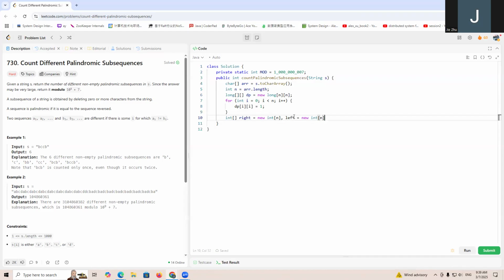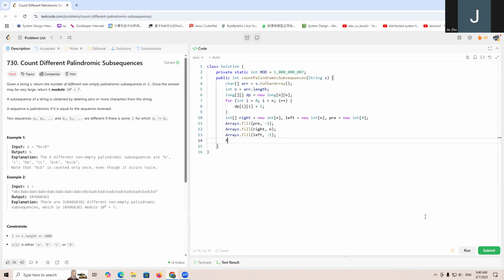And we can have something called pre equals new int[4]. That means we have 4 characters, right? So what we do is Arrays.fill pre to be -1, Arrays.fill right to be, for example, n, right? And Arrays.fill left to be -1, right?